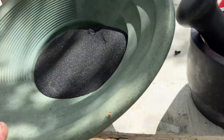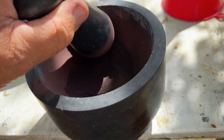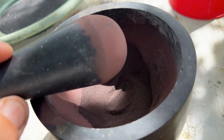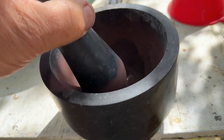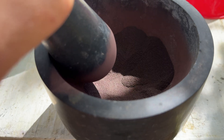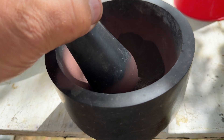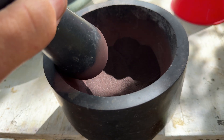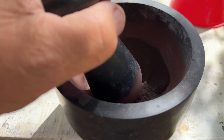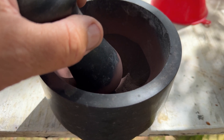Right now I already started crushing. I'm crushing this black sand and it's already getting brown. You see the brown color? So we'll see what we get. I'm trying to make the smallest powder possible, and then I'll be panning and using a magnet to remove all magnetic stuff. If anything is left on the bottom that's non-magnetic, we do the chemical test and we will see if we have gold in black sand or not.